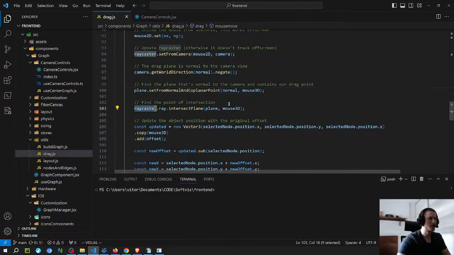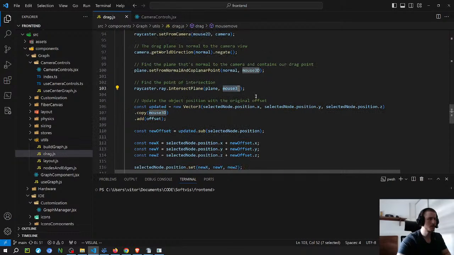So it uses Raycaster to intersect the plane with the mouse. So I guess it's just creating a plane. The name says the positions on the, but I'm not really sure if it's perpendicular or parallel. I think it's perpendicular. And then it uses the Raycaster to intersect where the mouse is at and where the plane is at.